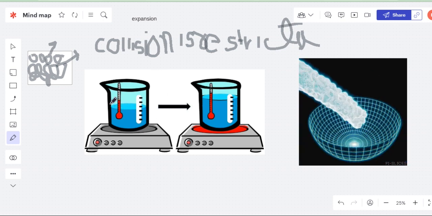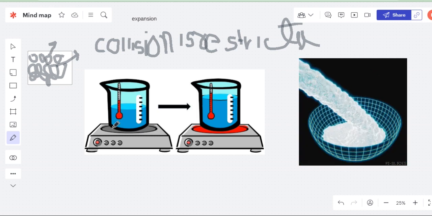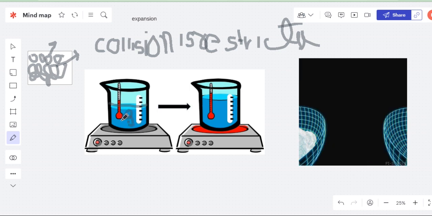For example, this is a liquid. You can see a thermometer is the best example for explaining expansion. Now you can see that the straw is off, and we have put this container onto the stove, and now you can see that this is the volume of the liquid. The force of attraction is acting between the molecules, something like this.